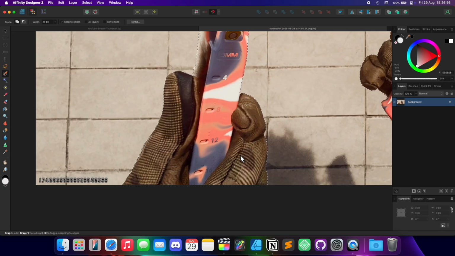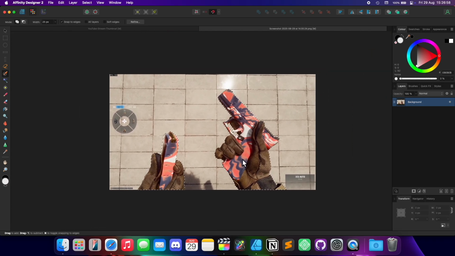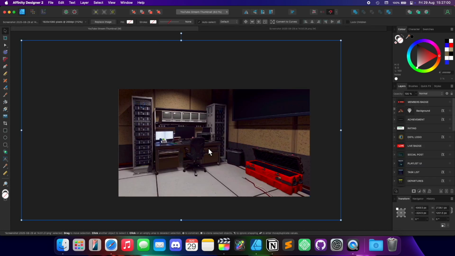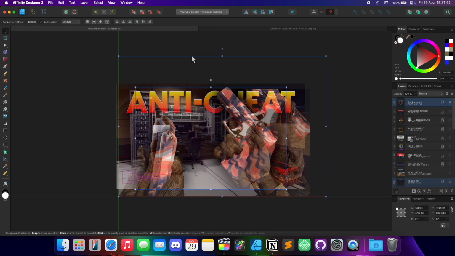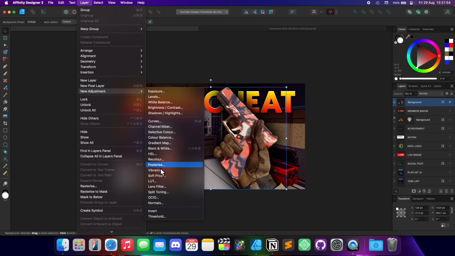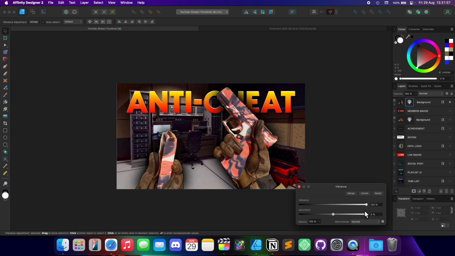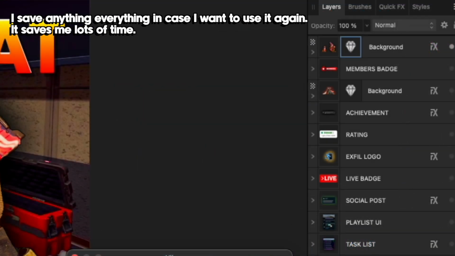I like to try and turn up the vibrance on all of the layers to make it a bit more colourful so it stands out more. You do have to be careful that you don't overdo it, but because Verdansk is quite a dull place, it does help to turn it up a little bit. As you can see here, I've got a template which I use for all of my thumbnails, and it lets me save various different designs so I can use them in thumbnails later on that's much quicker.